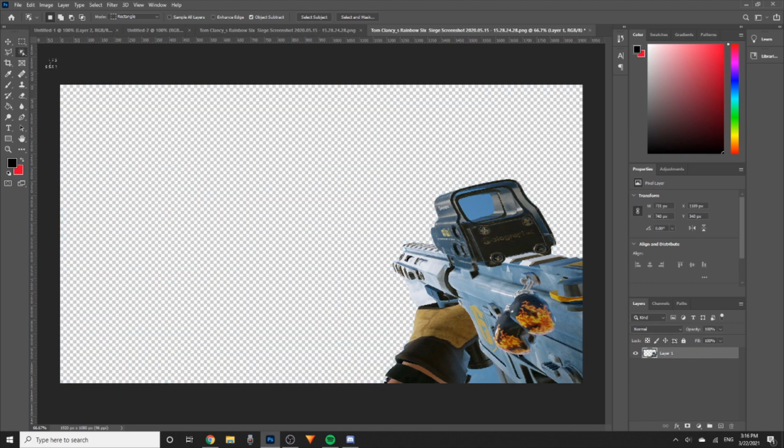So this is where you want to use the quick selection 100%. You do that and it should outline everything you don't want, and then you just click delete. And then it'll delete everything. Control D. You do it again up here in the gun. Delete. Control D down here. Delete. If you get rid of a little bit, I really don't think it matters. You can obviously go over it with the magnetic tool if you really feel like.